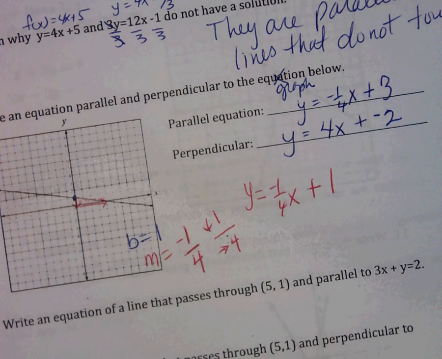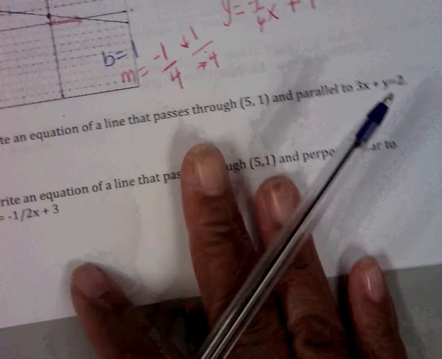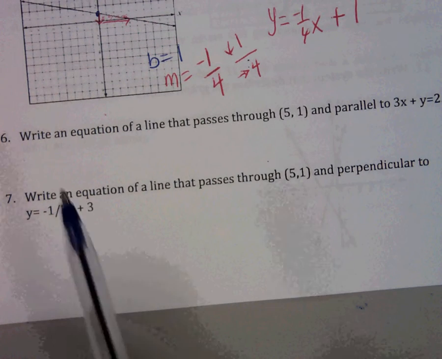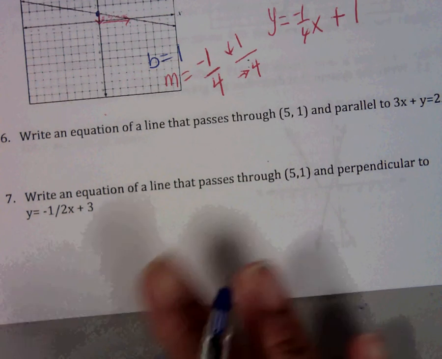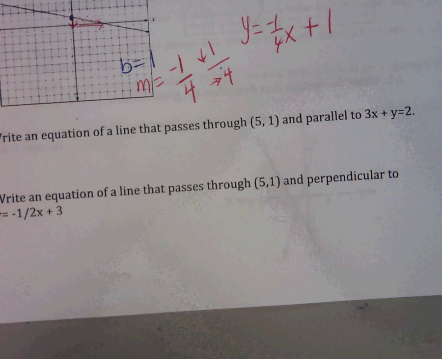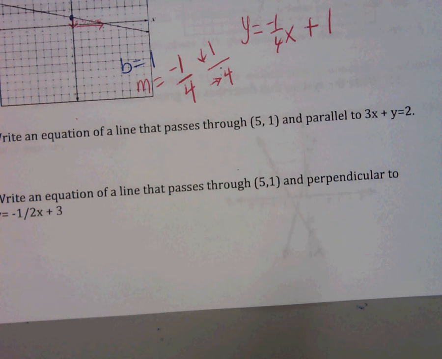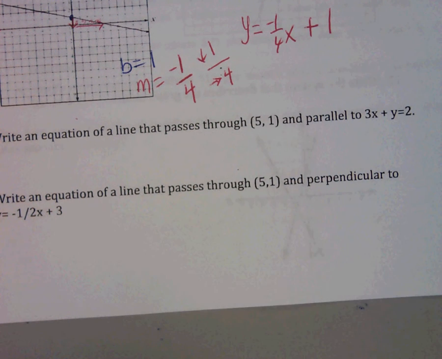There you go. Number 6, write an equation of a line. Now 6 and 7 you don't know how to do, but let me take that back. You do know how to do number 6. We have just never put it all together. So that's why I'm doing the video, to make sure that you get practice on it prior to the test. We will review this in class. This is the first thing we will do. It's mandatory that you know this. We just didn't have a lot of time in class to cover it.